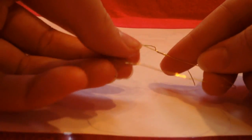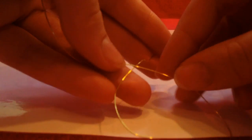So the next life hack is how to make really easy DIY doll hangers. You're just going to need some wire like this. This is just regular gold wire, and you're going to want to trim a piece of it and begin bending it into almost a circle. Once you bend it into a circle, you're going to want to twist the two ends around each other until you get a fairly long twist at the top. It's going to look kind of weird at first, but don't worry, it will come together at the end.